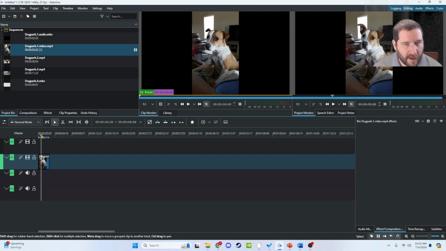And now we have our little clip of our dog. The left clip here, we can see the video of the clip itself. And on the right, we can see whatever is on our project if we move that timeline over. Hopefully my picture's not too much in the way. But that's the preview window there in the top right. You can see wherever you're at on the timeline in that video.